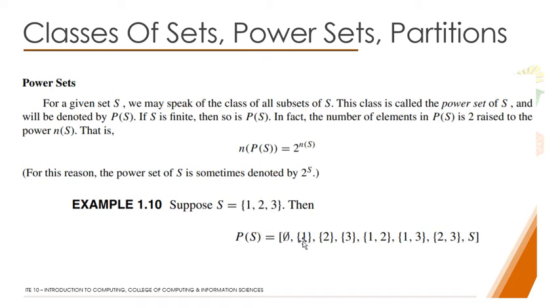So we have the empty set, since the empty set can be a subset of S; 1 is a subset of S, 2 is a subset of S, 1, 2, 3, and so on. These are all the possible subsets of S. Makuha nato ning number of elements ani using this formula. Since we have 3 elements ni S, ato pa 2 to the 3, kung ato ni siyang solve, we have 8. So kung ato ning ihapon, 1, 2, 3, 4, 5, 6, 7, 8.